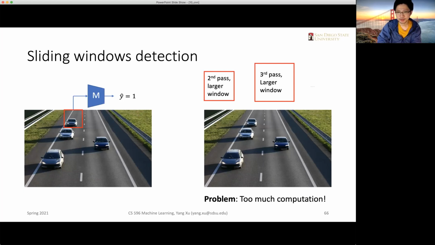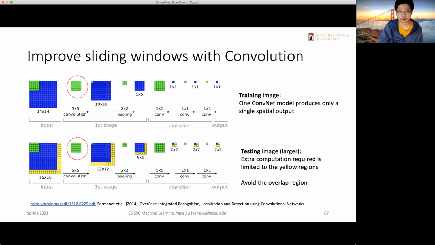But the thing with this method is that if we do this for each position of the sliding window, it's gonna cost us too much computation. So a general method is proposed to solve this computation cost problem, called implementing the sliding window with convolution.